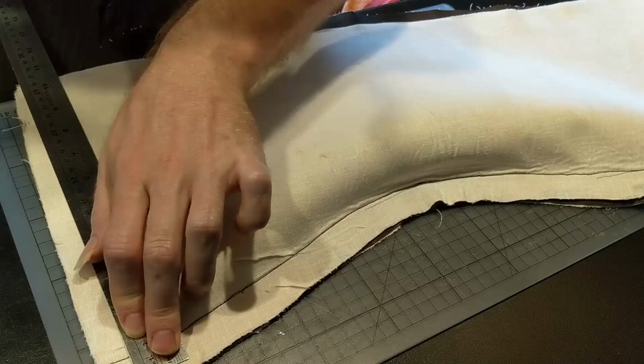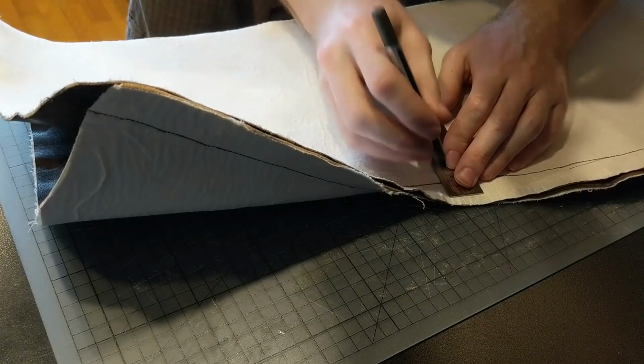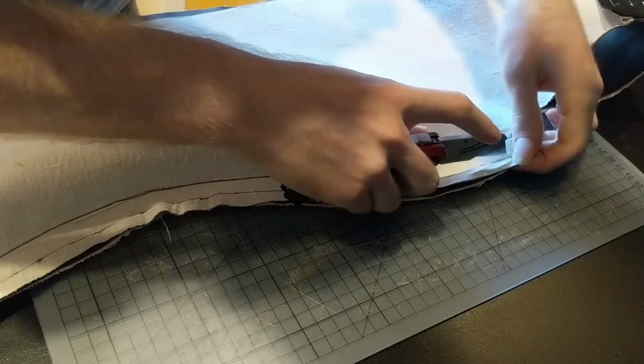So what I'm going to be doing now is trimming the edge here to a length that is basically good for my purposes. This is going to be folded over and have a little bit of kangaroo skin put over it. My 1-inch seam allowance was very, very large and rather wasteful. So here I'm just marking it so the seam is going to be nice and even down both sides. This will then be cut. After it's cut, we'll be wet forming it and then folding it open to attach the rawhide down the bottom.